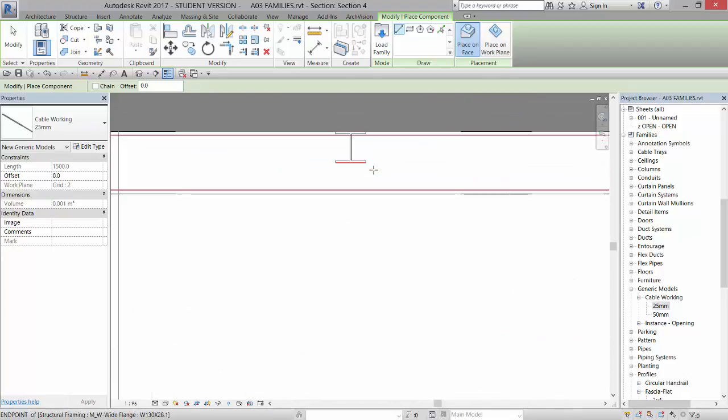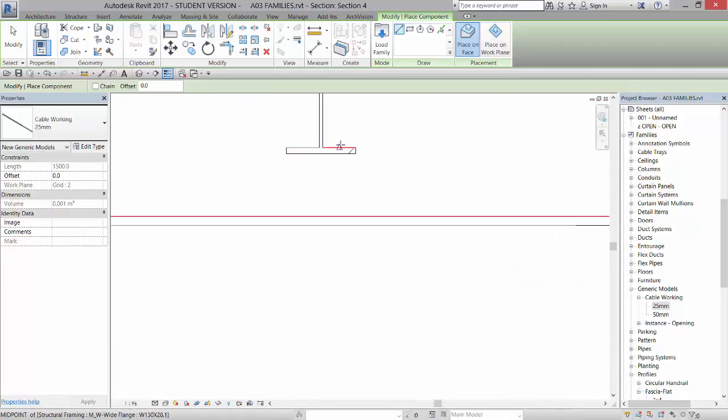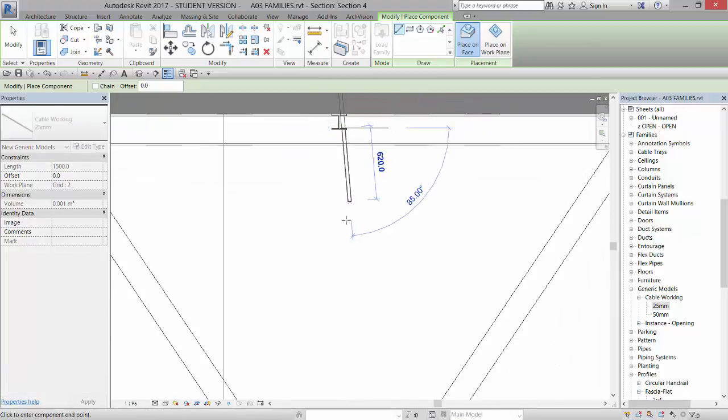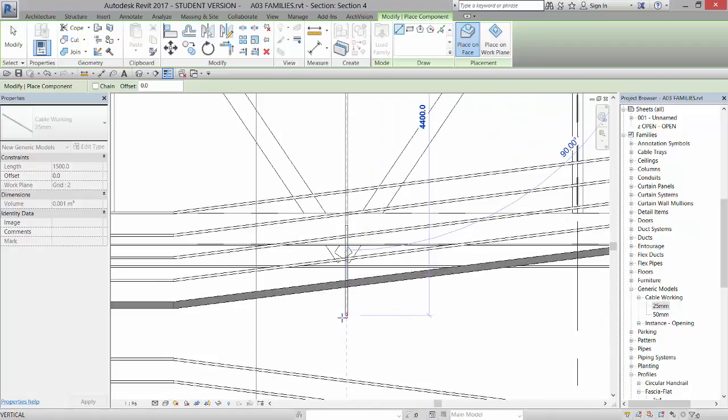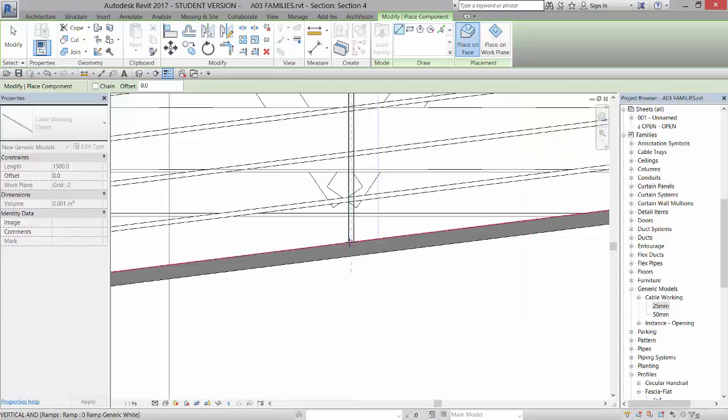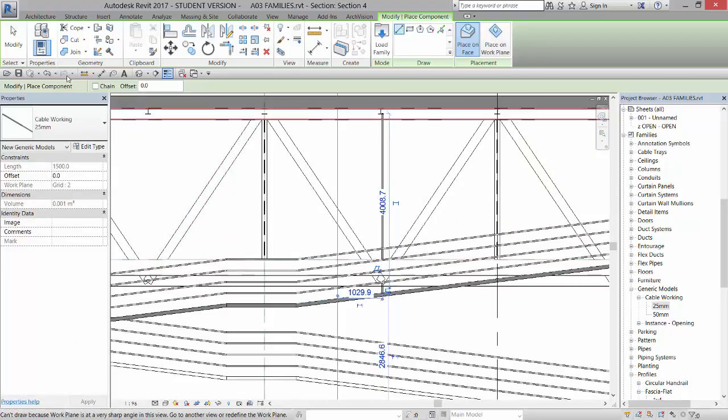So I'm going to pick a point on the midpoint of this, and I'm going to drag down, and you're going to see that it's dragging that line-based family down, and I'm just going to drag it down until it intersects with the ramp. So now I have that intersecting with the ramp.